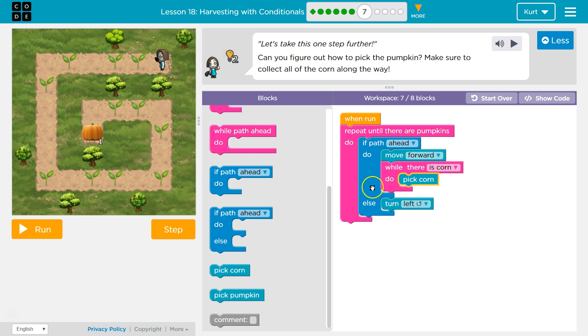This forces me to keep checking until it's false. Until nope, no more corn. Then I'd go. And remember, for an if statement, each time I ask this question to the computer, if path ahead, I can only either do this stuff or else. So, no path ahead. I will only run this line of code. Yes, there's a path ahead. I would only run this stuff here, not the else statement. Hit the bottom and repeat.